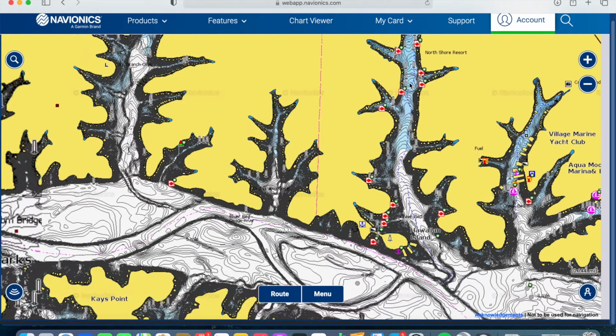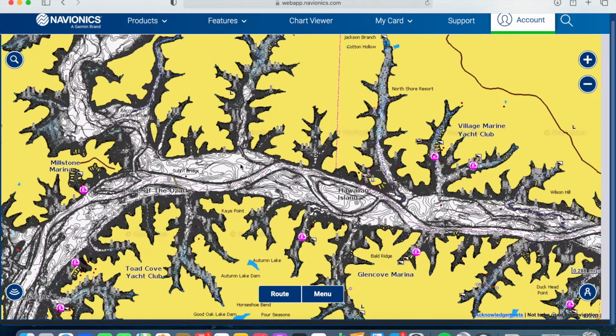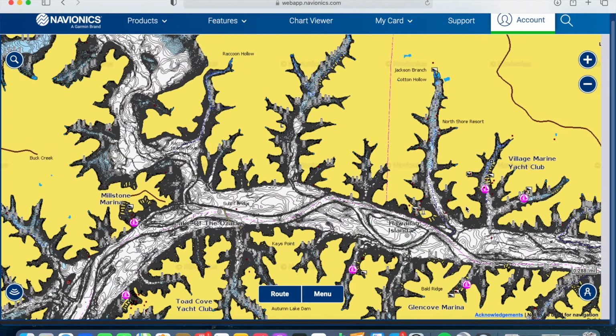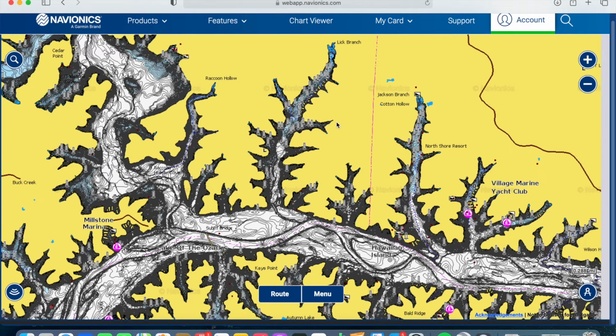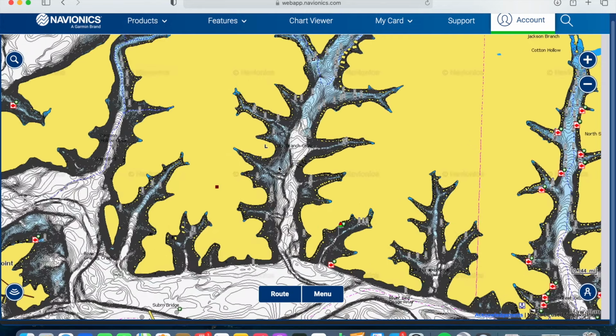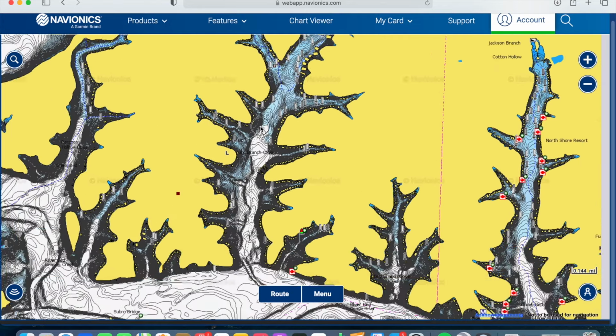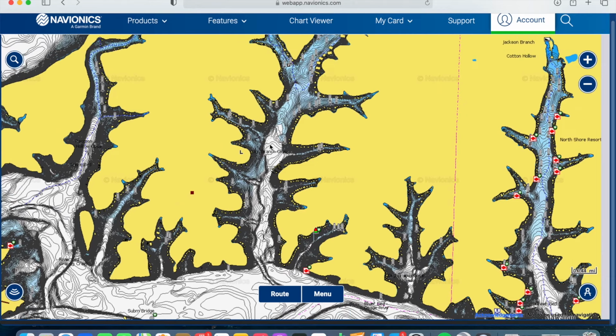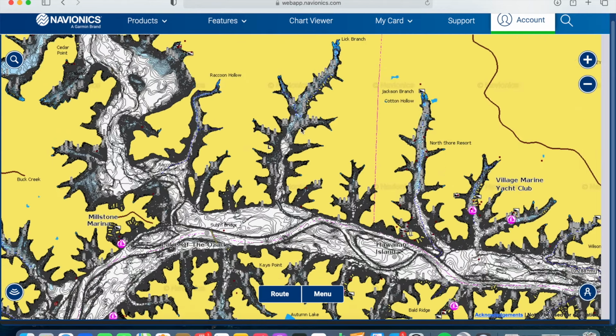The main lake points are not as differentiated. I group them more together, and then I'll focus on wind or current as far as fishing those. But the secondary points, I like to group them up into sections, and then that can help me break the lake down and make it a more manageable area to fish. So what I mean by that is, we'll use this creek here as an example. I would break this down basically into thirds.